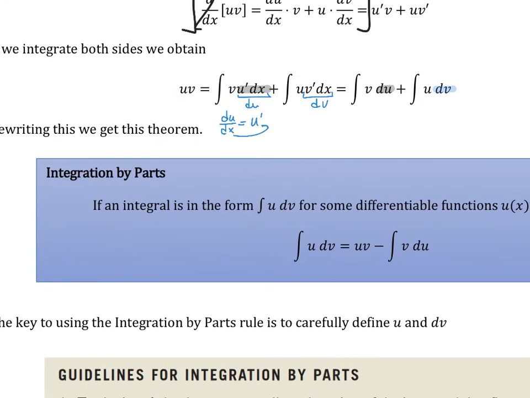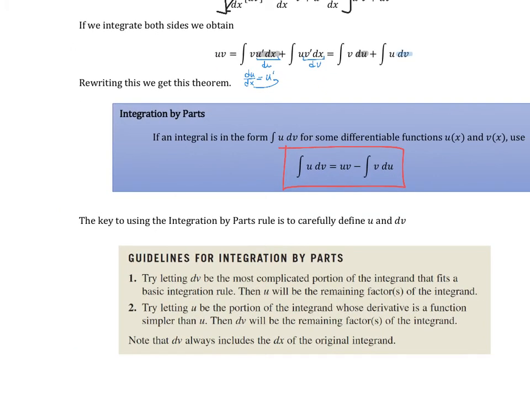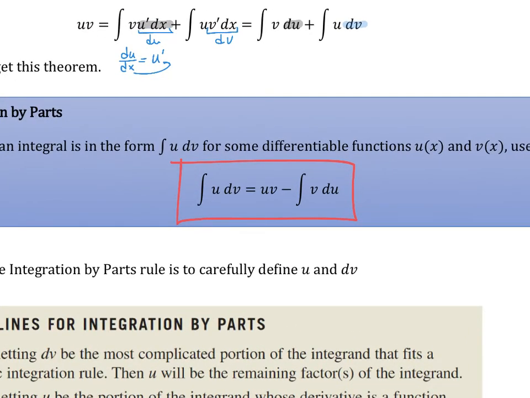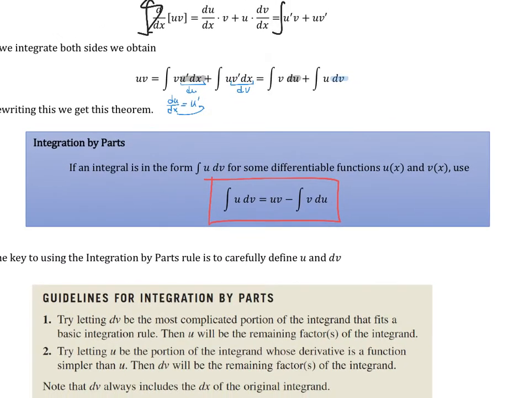All right, so here it is. Memorize it. This is the key, and it just comes from the integral of our product rule. So the integral of u dv equals uv minus the integral of v du. Notice it changes here. So we still have an integral, but the hope is that this integral is going to be easier to work with than the original integral. Okay, and of course, u and v have to be differentiable functions here.